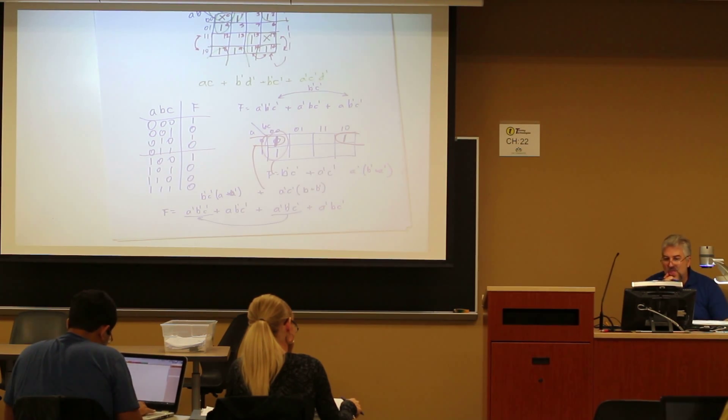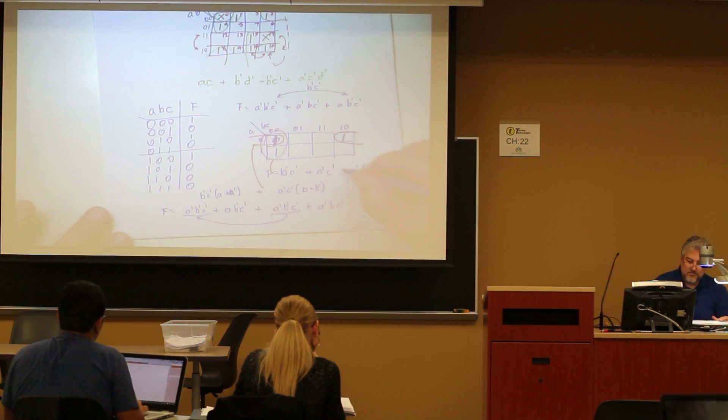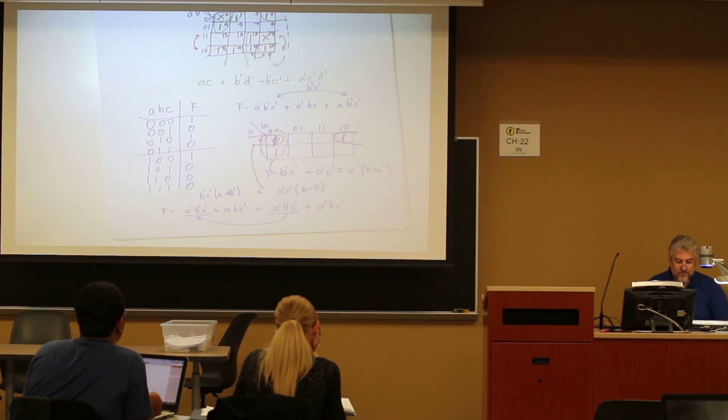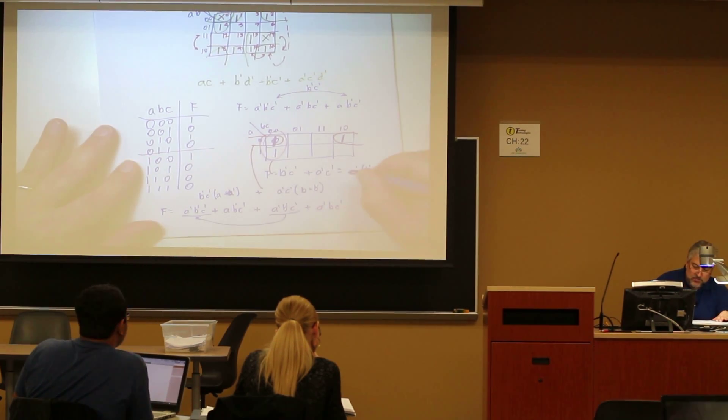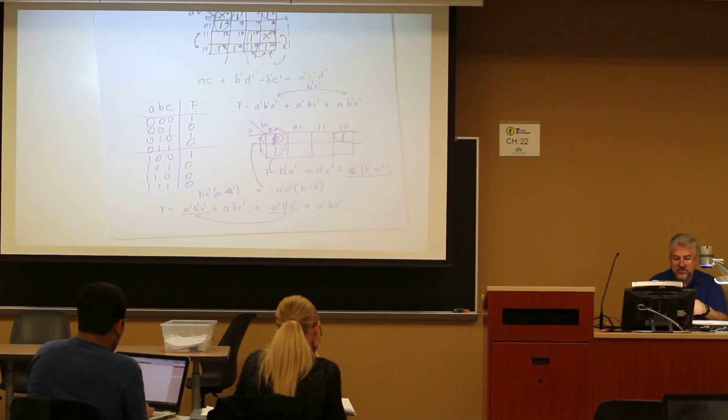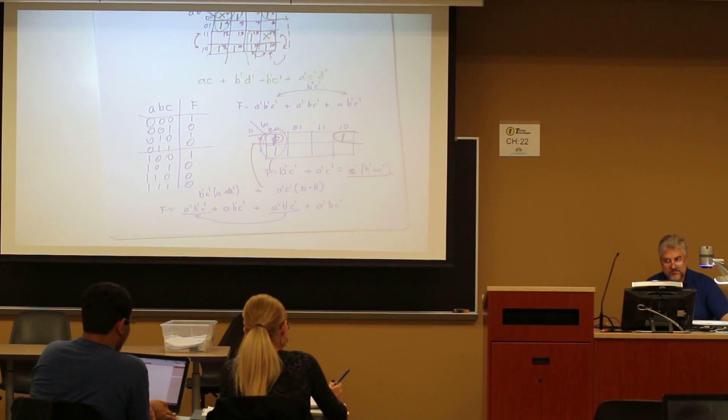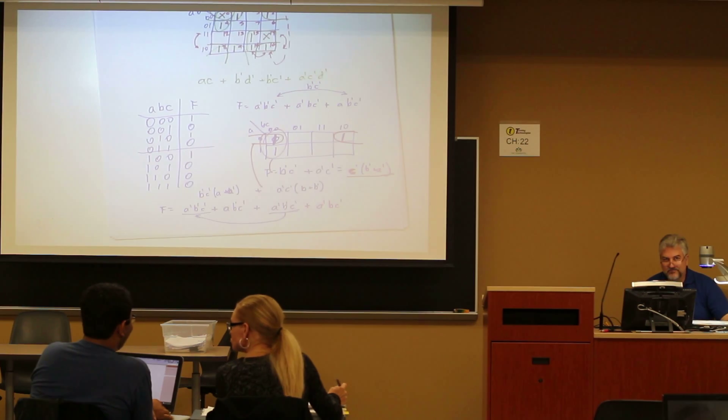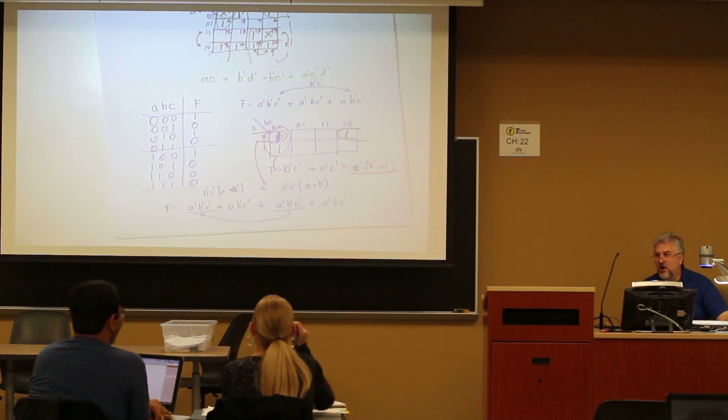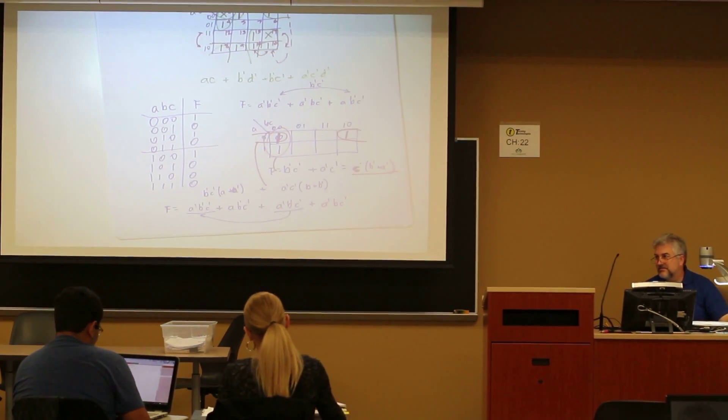Alright, question? What do you have written beside that? A prime, B prime, plus A prime? Where, what do you have written beside the not the bottom, but like the third from the bottom of it? Right under the K map? Yeah, that. Oh, this is the same. Oh, hold it. That should be C prime. That should be C prime right there, yeah. But the big question is, does this do anything for you? Does that really help you any? You're down to two gates, but you also have all those knots, so... Alright, that is about all the time we have. Thank you very much.